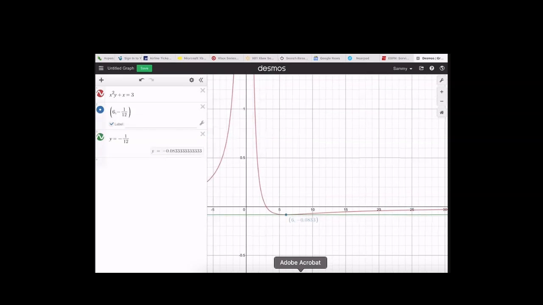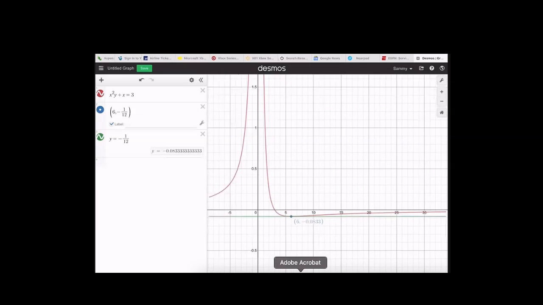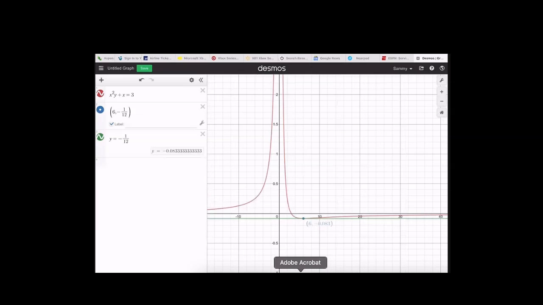Now, if you were to look at that graph, there was no way you were going to be able to see that happened at 6. You might have just thought that the whole graph was going down, down, down forever on the right-hand side. And who's to say you even know what this function looks like, right? You're like, oh my gosh, I don't even know what that function looks like. There you go.